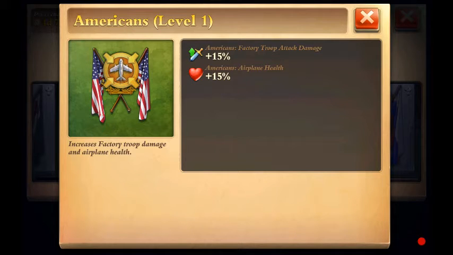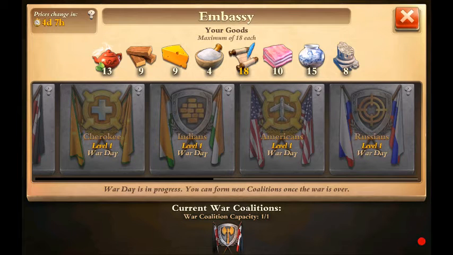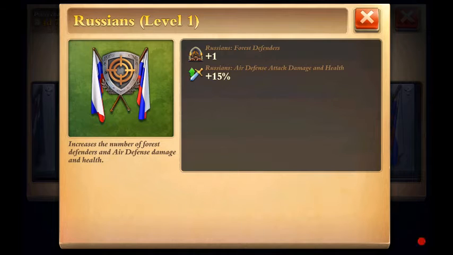But it's definitely one to keep an eye out for later on as the meta changes and we keep growing through the ages. Russians, plus 1 to forest defenders, and plus 15% to air defense and attack damage. This is the same as the American one. Like I said, don't rule it out right now. For now, it's not as effective, but I wouldn't just turn your back on this coalition. They both have potential as planes become more aggressive and grow. Then these two coalitions may become more valuable, but right now, I just don't see them as effective.